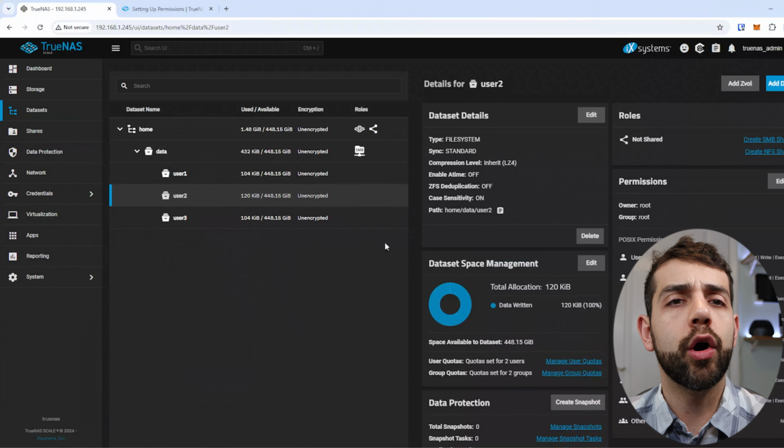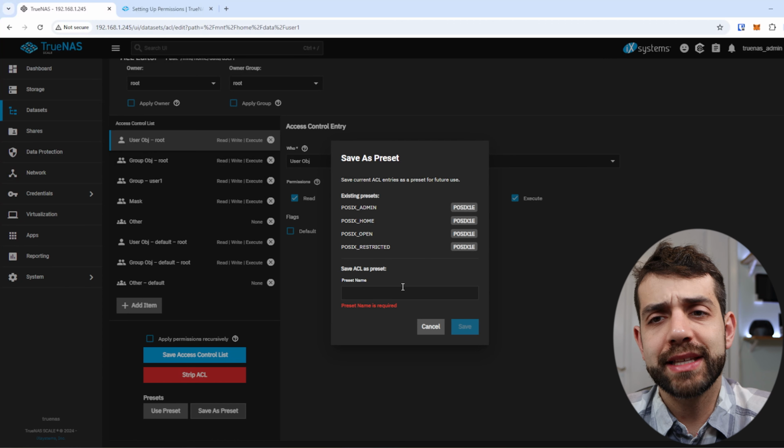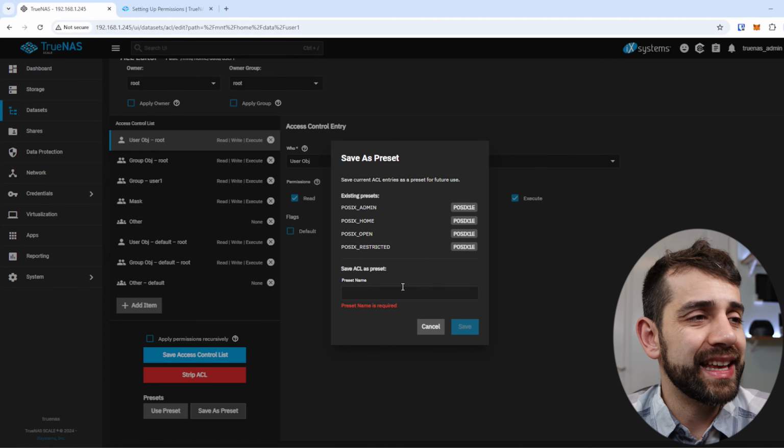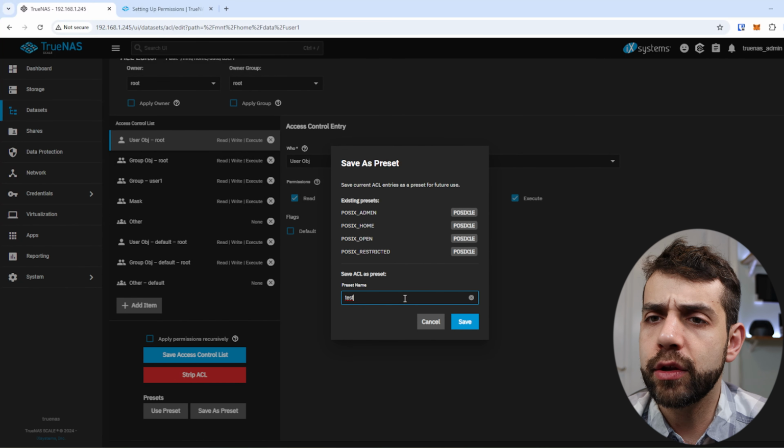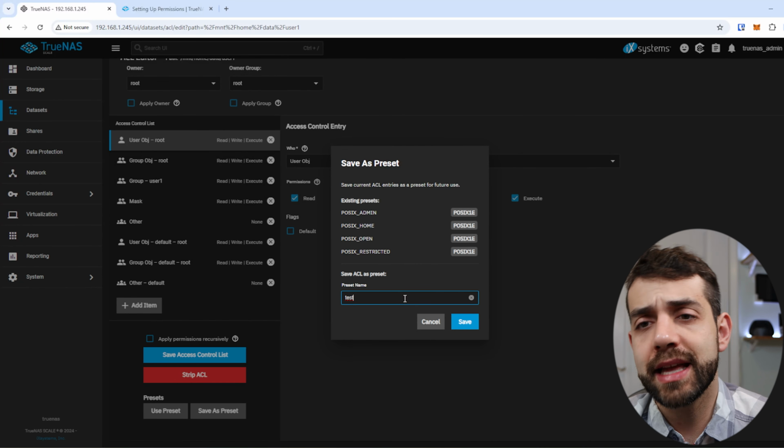Another interesting thing is that once I make all the configuration the way that I want, if I come here and edit, I can always save this one under a specific name. What it means is that it will create a template, and from this template I can always import or export for different datasets. So let's say that I create a template called test. Every time that I create a new dataset, I can use that one as a standard and modify it for the specific users. In this case, I will not create one, but only mention it to keep in mind to speed up the process.